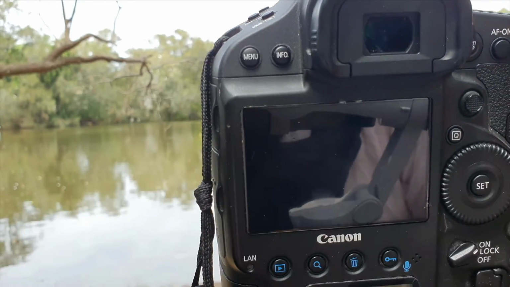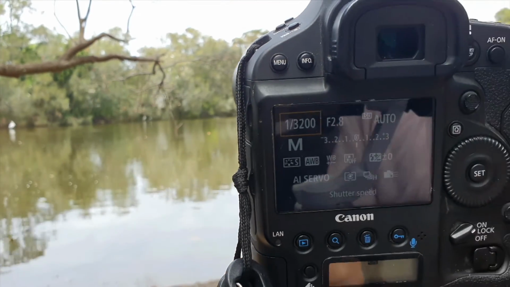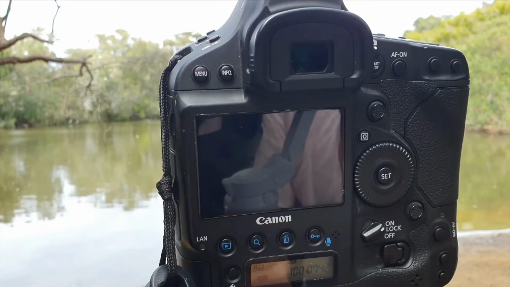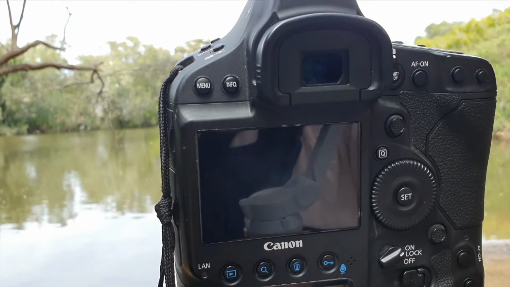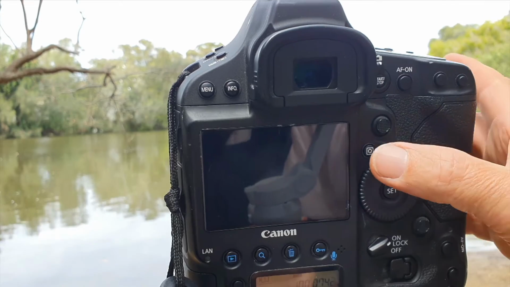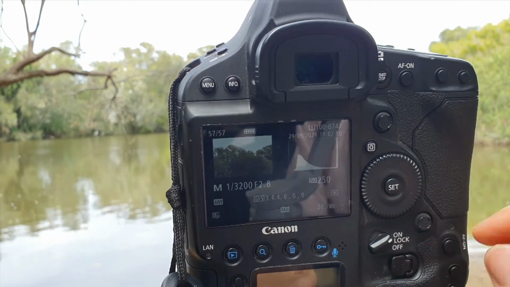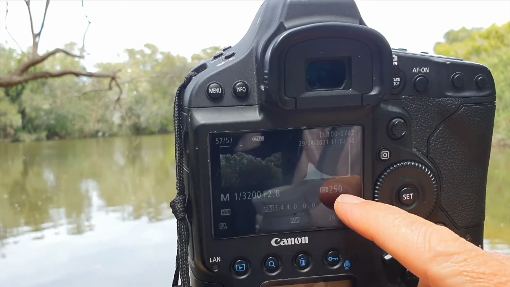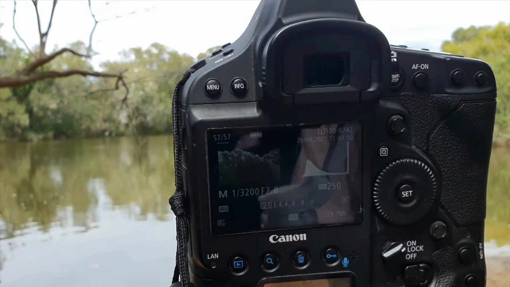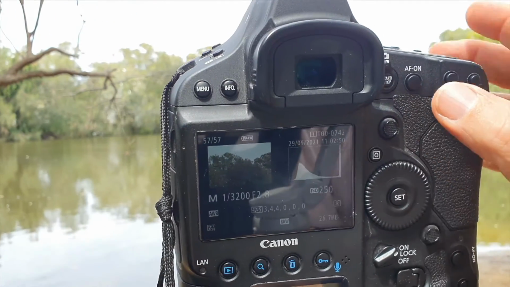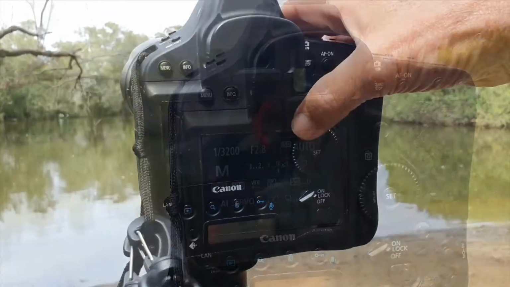Now, we can't recover burnt highlights, but we can recover, to a degree, the shadows. So what I want to do in this case is expose for the highlights. So we want to protect the highlights. So I'm going to go in and have a look at that photo again. I had that set on auto ISO. See how the ISO is set at 250? I'm going to go into full manual mode now. Take it off auto ISO. So we go over to the ISO setting here.